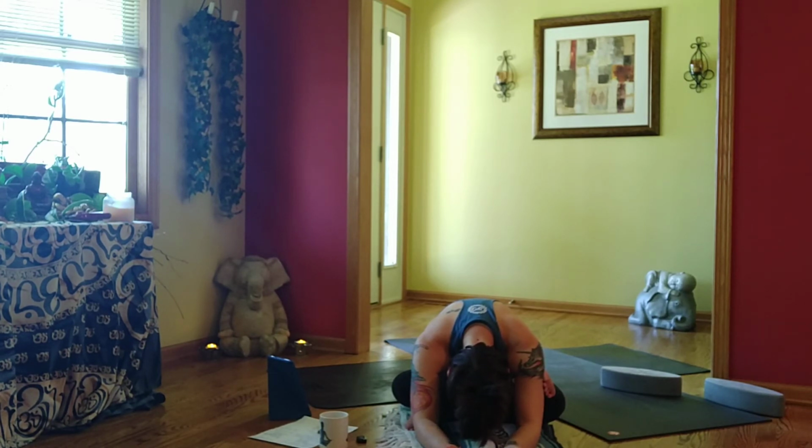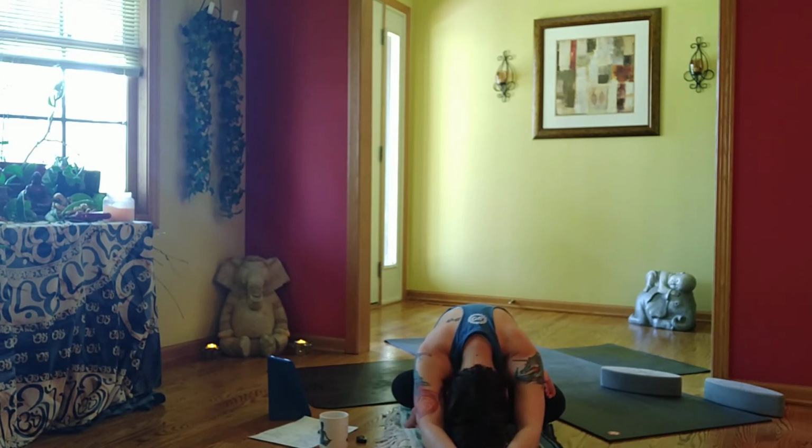And where can we find that balance between hard and soft here? Effort and effortlessness. Where can you surrender? Releasing through the low back. Maybe every exhale, if you lengthen it a little more. Notice how your body reacts.